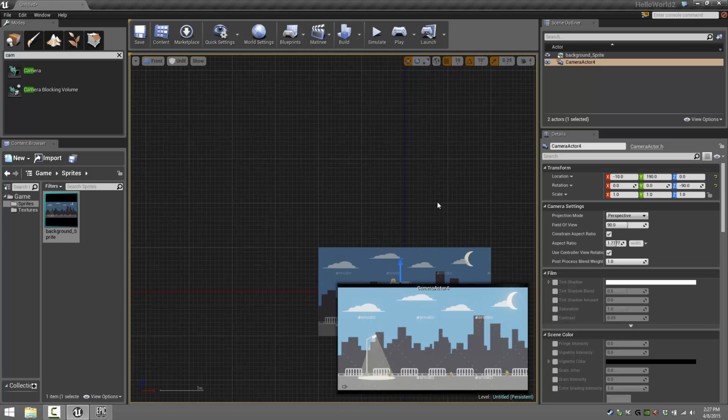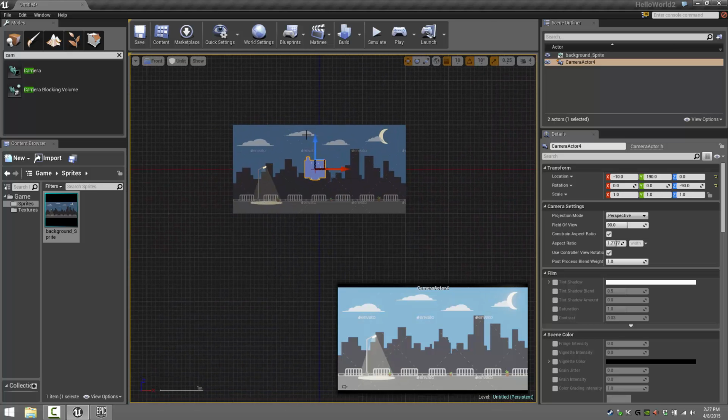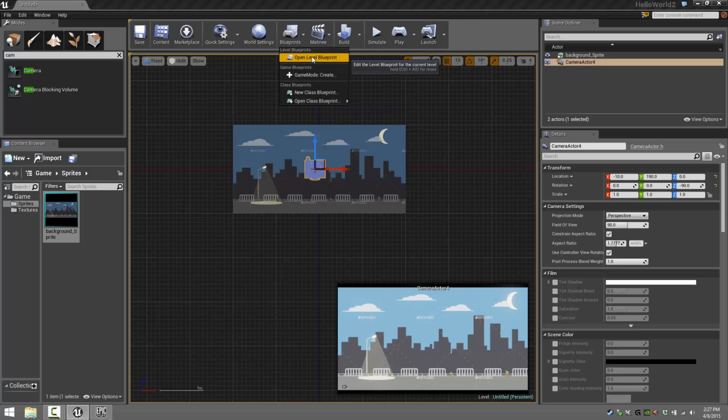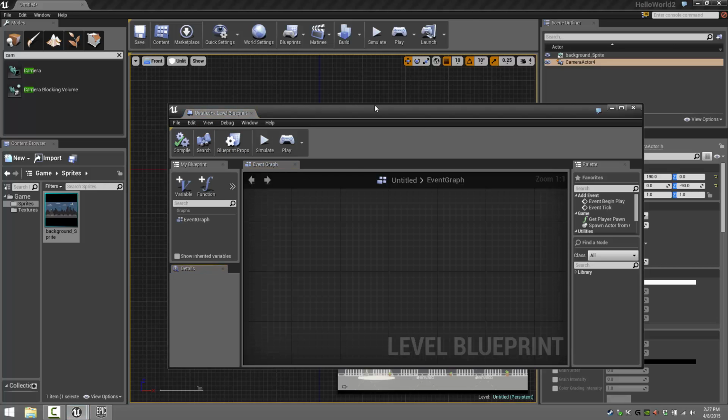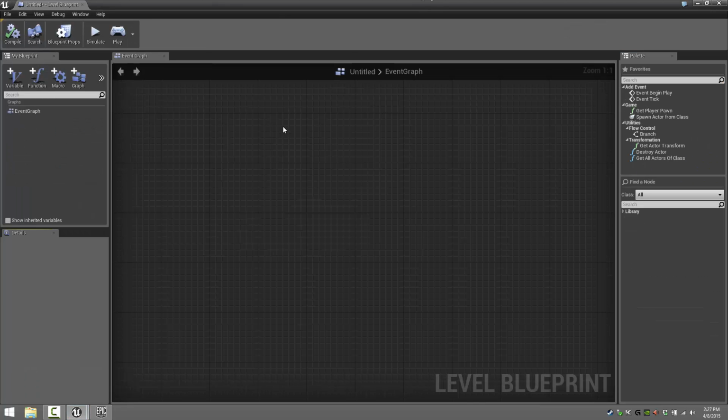So here we've got our scene, and somewhat importantly, I want you to have the camera selected. Now you come up over here and you see Blueprints. Blueprints are critical, and we're going to open the level blueprint. This is the blueprint that goes along with our level itself. Create one, and it'll bring up our blueprint editor. As you'll see, there is a completely new window, and this is welcome to blueprint programming. Very simple concept. For the most part, you're creating visual graphs or charts that control your program flow.